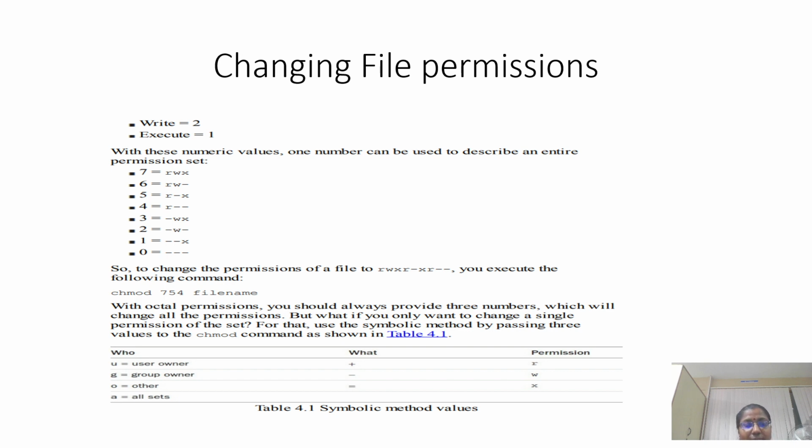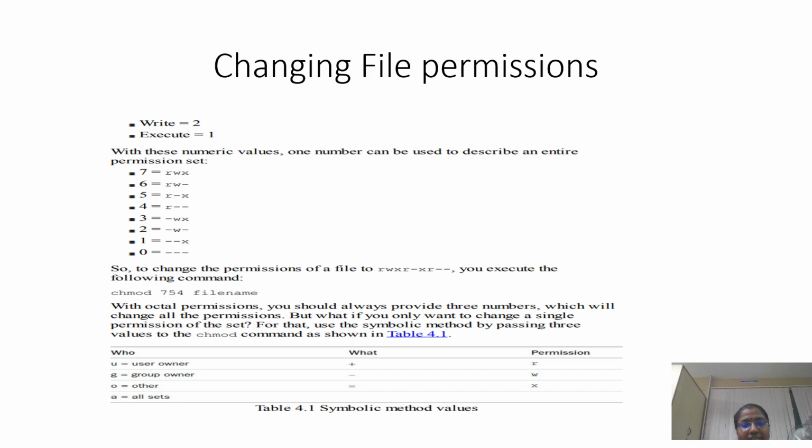You can change the permission using the octal number, or you can also change it using the symbolic way. In the symbolic way, you use chmod u plus with the file name for the user, g plus for the group, and to remove a permission you use g minus.